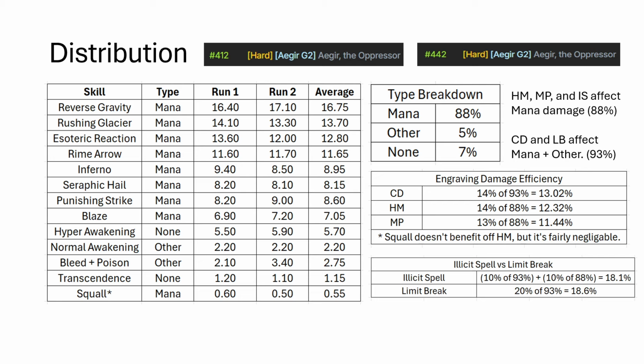Alright, the next thing I want to talk about is general skill damage distribution. With the introduction of Tier 4, you have things that increase your mana-based damage skills, you have evolution damage, and you have hitmaster damage, so it can be confusing to understand what is better than the other. This data was taken over 2 runs of Hard Aegir Gates 2, from my runs here. By no means is this data super accurate or anything like that, but it gives us some ballpark figures here.